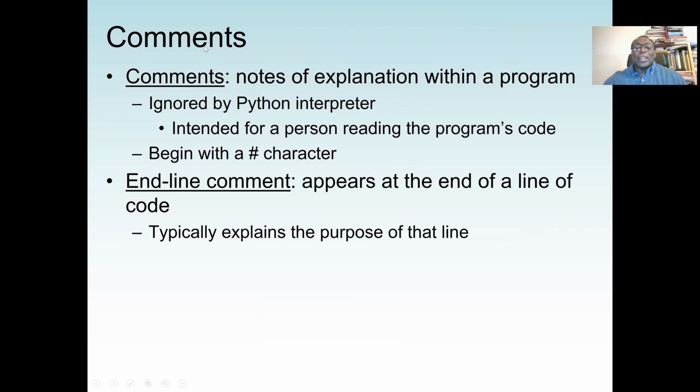But a comment is normally a note of explanation within the program, and this will be ignored by the Python interpreter. In Python, a comment always starts with the pound sign. Anything after the pound sign, when you compile the program, the compiler will ignore it. We also have the end line comment. This appears at the end of the line of code, and that's the end line comment.